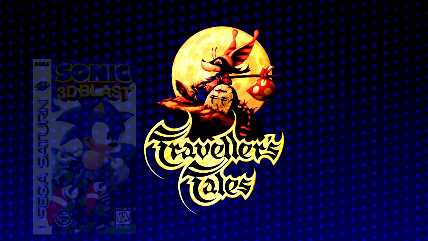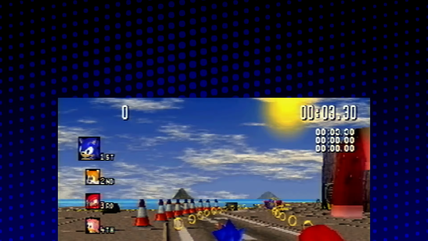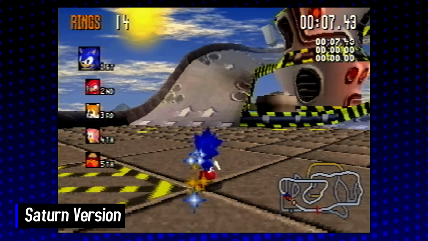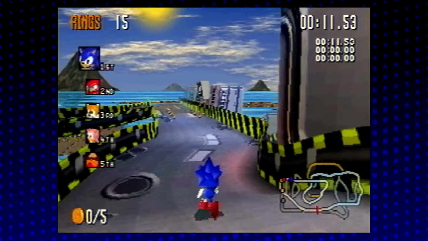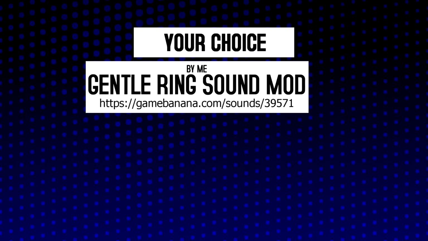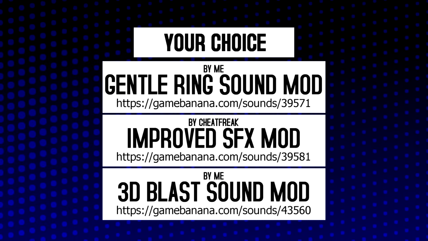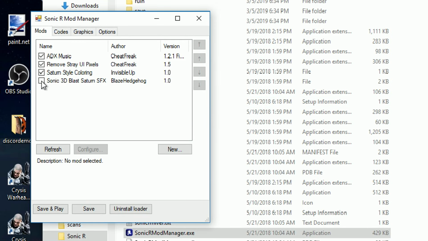Traveler's Tales made both Sonic 3D Blast and Sonic R, and the Saturn version of Sonic R actually recycles a few of the sound effects from that version of Sonic 3D Blast. So, in a roundabout way, this mod actually makes the PC version of Sonic R sound a tiny bit more like it does on the Saturn. It's up to you which one of these 3 that you want to use, but once you have one downloaded, extract their folder to your mods directory and make sure to enable them in the mod manager. Now you can click Save and Play and boot the game up.